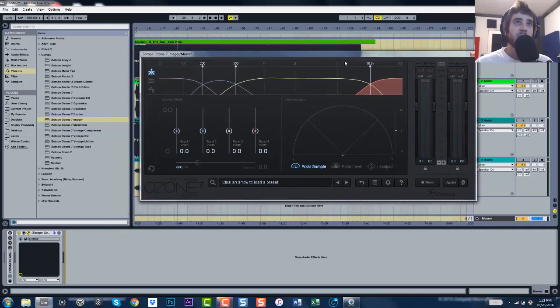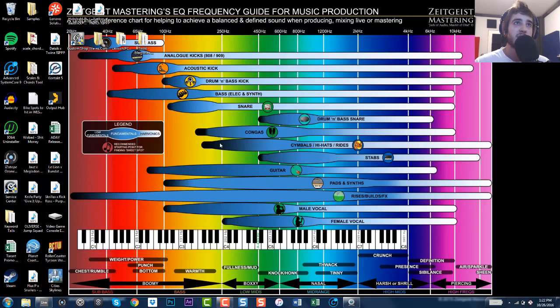All right, so these bands that I set up are just the typical bands I use, 20 to 200, sometimes 300, sometimes 150, sometimes 100. Again, each song, you just got to listen to it and set the band appropriately. It's going to change. The next band, I try to do 200 to 500, and that's the fullness, mud, knock, honk, the boxy stuff. I try to keep those together in the band.